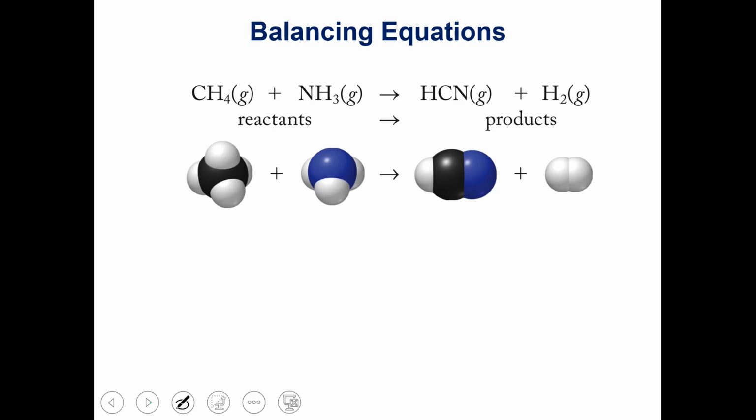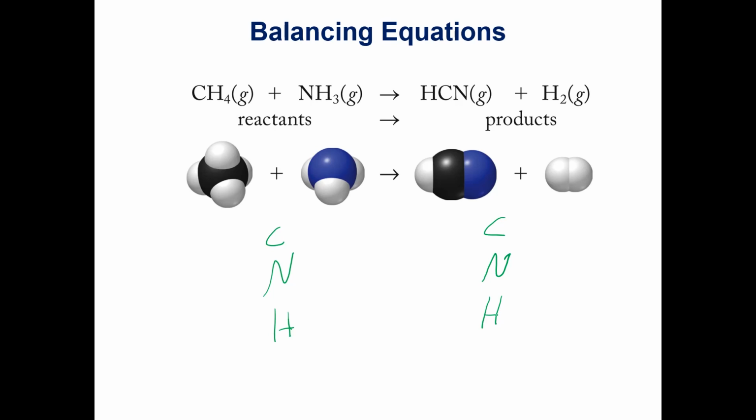So I like to just make a table so that all the counting is on paper and I don't have to keep track of things in my head. In this reaction I have carbon, nitrogen, and hydrogen. If you use the table method, keep your elements in the same order on each side, because we're going to compare across to see how many of each element we have. If they're not in the same order, that makes it a little bit harder to do the comparison. The entire purpose of the table is to make our lives a little bit easier.